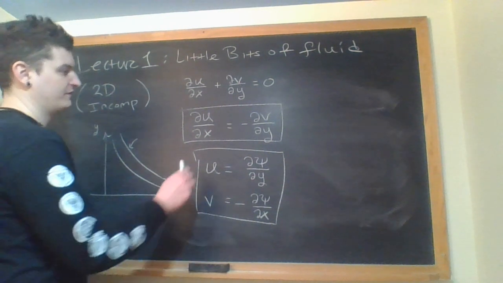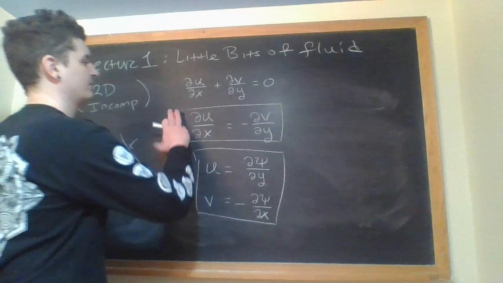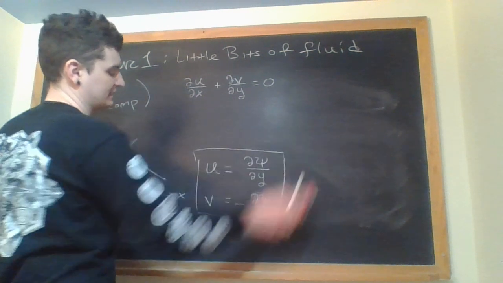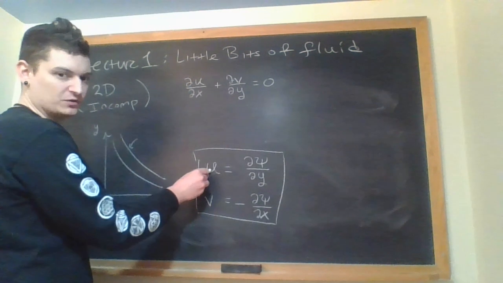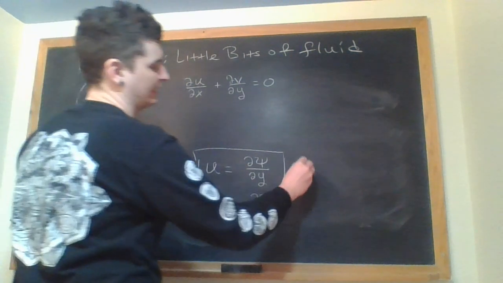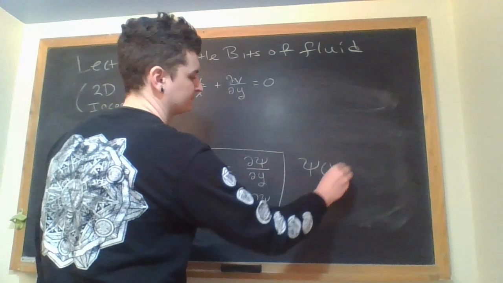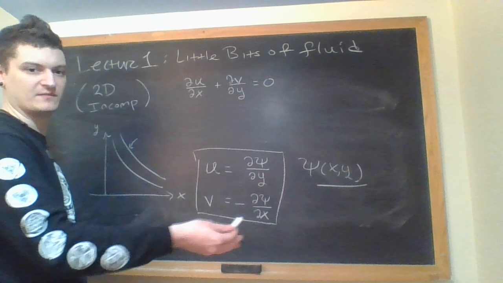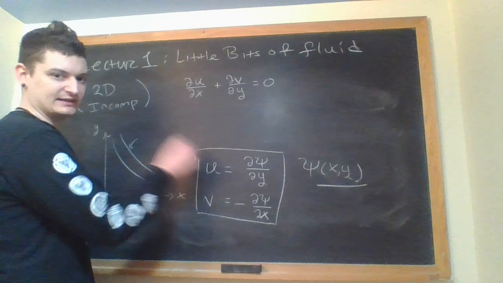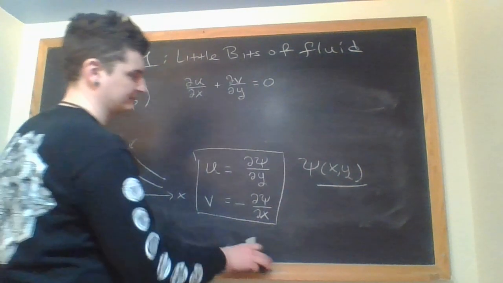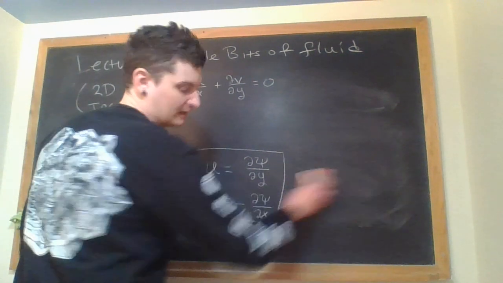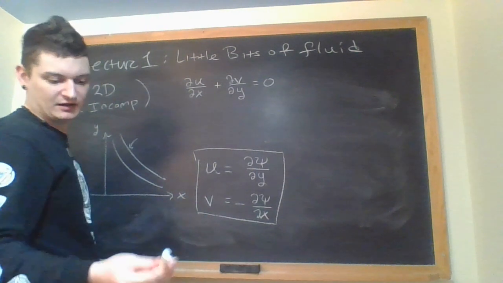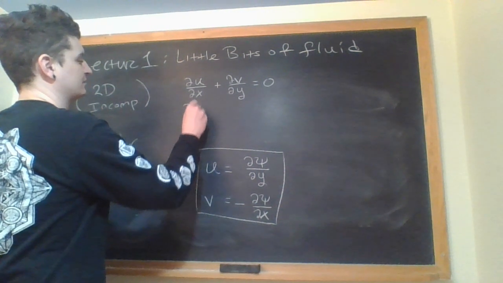It's just a question of figuring out what that stream function is. And the reason you do this is because now instead of having to find u and v, all I have to find is one function, right? You just now need to tell me what the stream function is, and then I can tell you the velocity in the x direction and the velocity in the y direction. In the notes I have, it's not that hard, so, right?